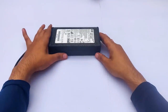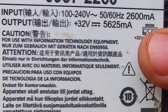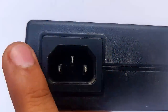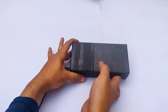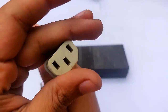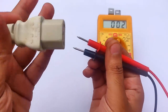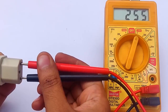This is an AC power adapter of a printer. The rating on the label shows an input of 100 to 240 volts AC and an output of 32 volts at 5.6 amperes DC. The input of 220 volts AC is given here, and when the power supply is connected, this light will glow green. The output appears on these two terminals, and the multimeter is pointing towards 750 volts AC, currently reading 256 volts AC.